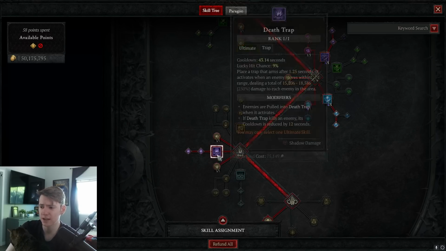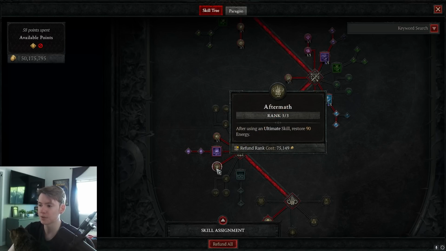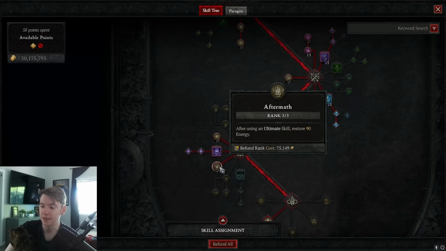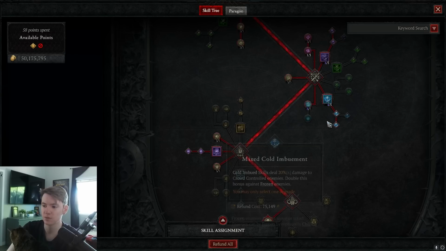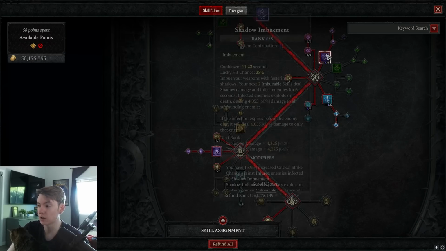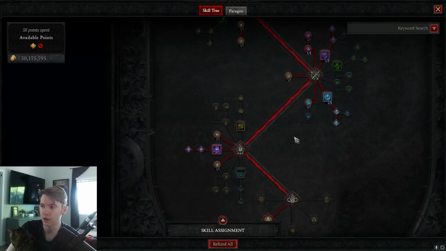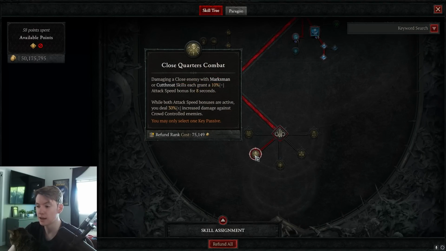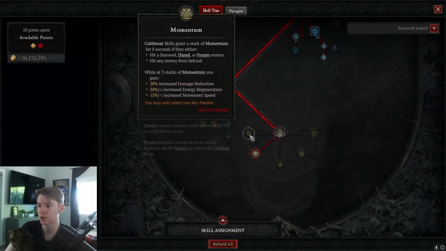Aftermath is also great because anytime we pop down the death trap, it's typically after we just bursted a lot with our Shadow Imbuement and our Cold Imbuement. So we instantly get another 90 energy that we can spend so that we can just do like 3 Twisting Blades. And then after those 3 Twisting Blades, we basically have like 7 Twisting Blades going off. After those 7, we're going to have everything explode, and then we'll get all of our energy back with Consuming Shadows. And then I have Close Quarters Combat, which is just a massive damage increase.